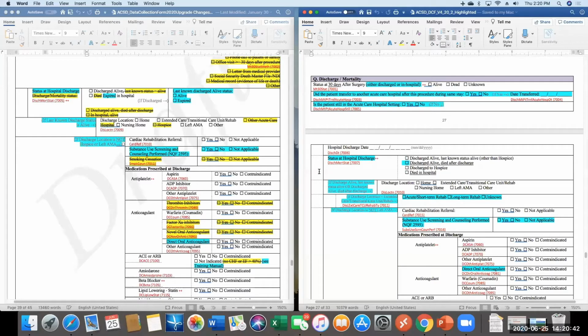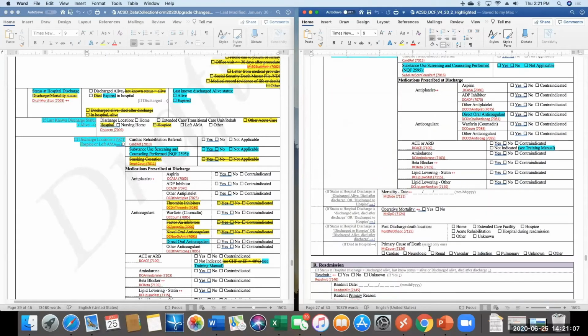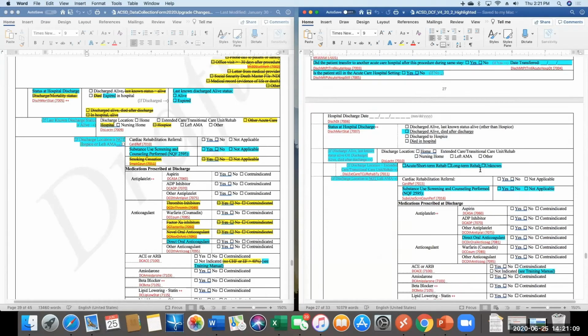To help sites not fill out this information, the question is here. If you answered yes, that the patient was discharged to another acute care facility, and you can put in the transfer date, this is like a hold for you. So you know that you need to go back and keep track of this patient. None of these discharge fields will open.